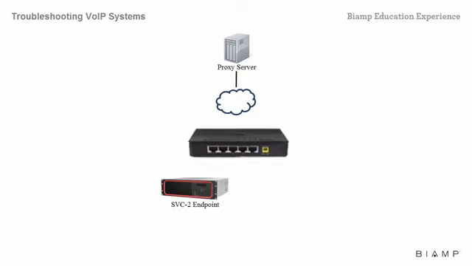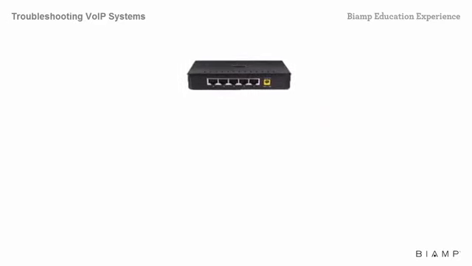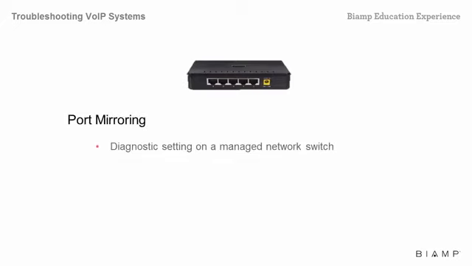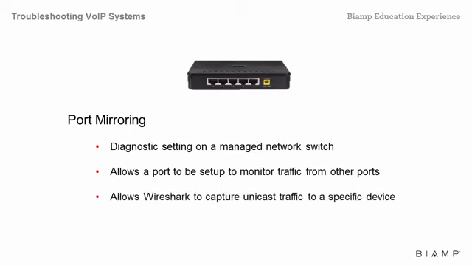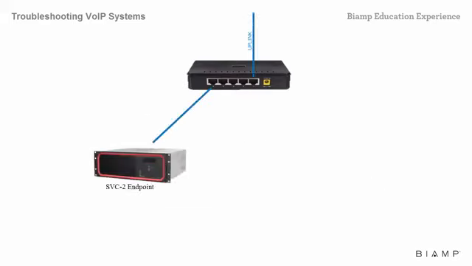This can be done by setting up a port mirror on a network switch. Port mirroring is a diagnostic feature available for use in most managed Ethernet switches. It allows a selected port on the switch to act as a monitor of other ports on the switch. A computer that is running Wireshark can be plugged into this monitor port, and it will receive a copy of all traffic that is sent and received to the source port. This animation expands on this concept further.